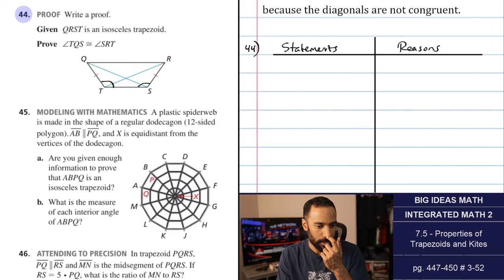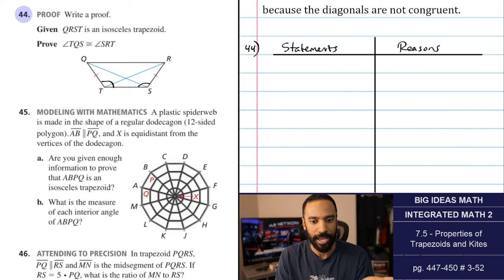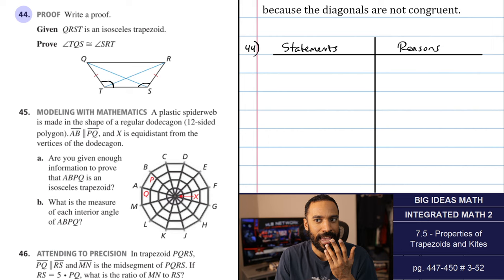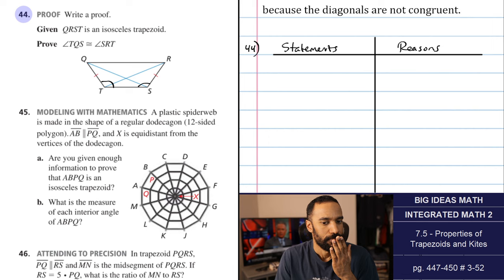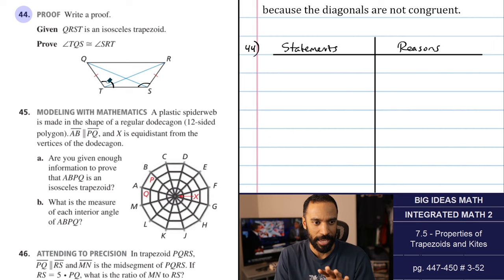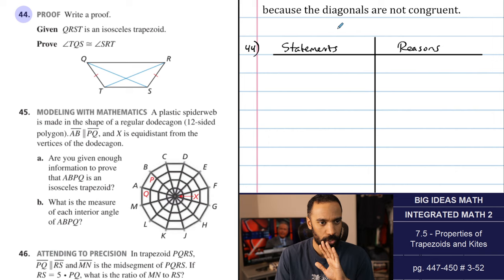I don't know if either is allowed to be stated or if I'm required to do more as a result. I'm just trying to think about which one that would be. I think we're allowed to say that diagonals are congruent. SQ and RT. Can I say the diagonals are congruent? I feel like that was another proof. I feel like we haven't proved that yet. If we haven't talked about the diagonals, I'm going to avoid talking about the diagonals being congruent. I'll say the base angles here are congruent. That's fine, because we've done a bunch of those ones, right? So let's just do that.